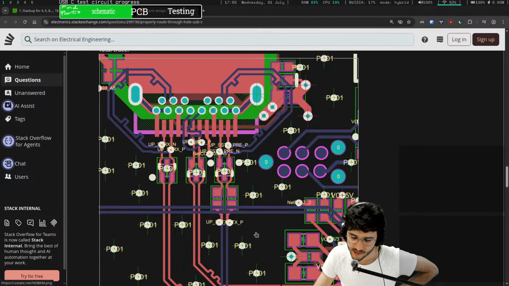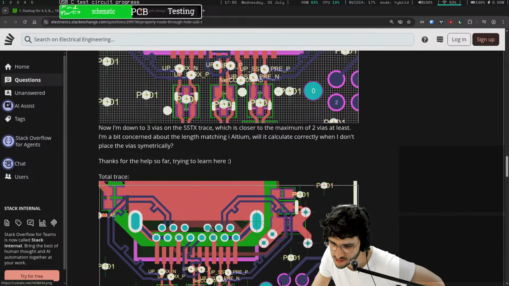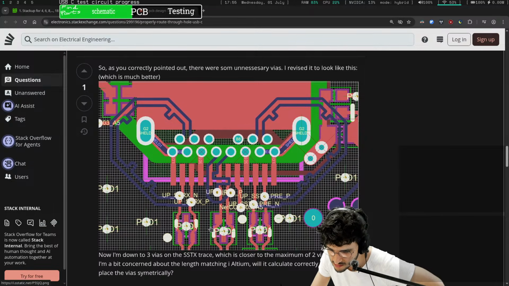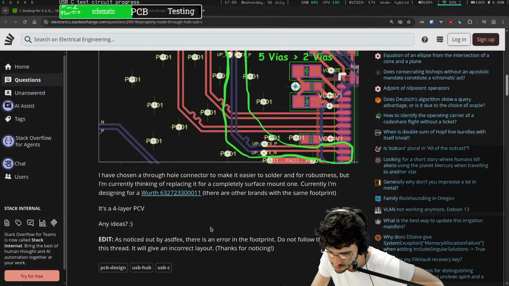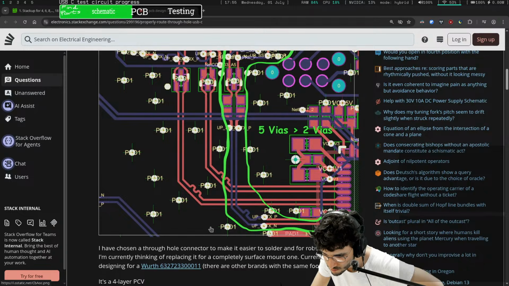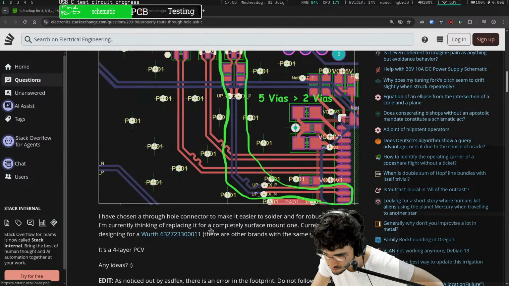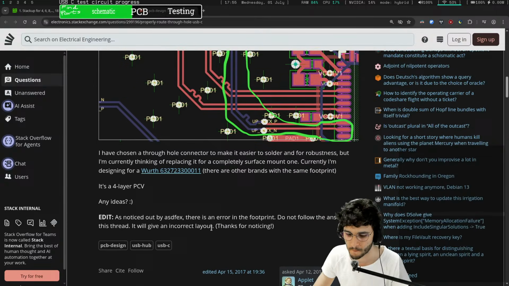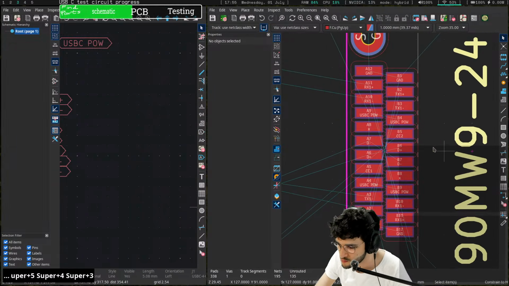We're also going to use a calculator to find the impedance that we need. I mean the length, you know what I mean. All right.